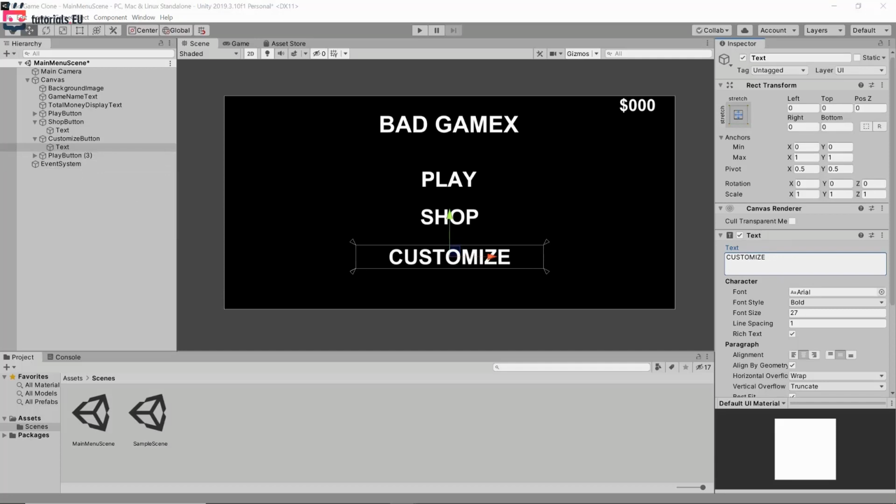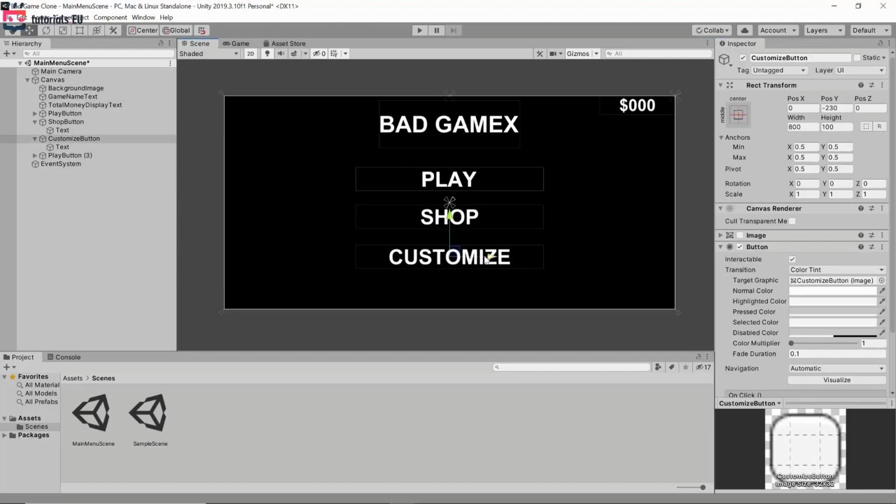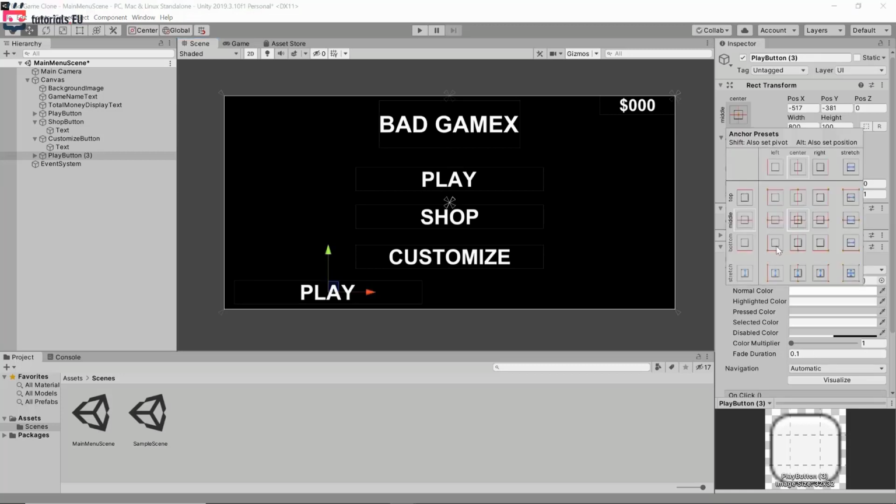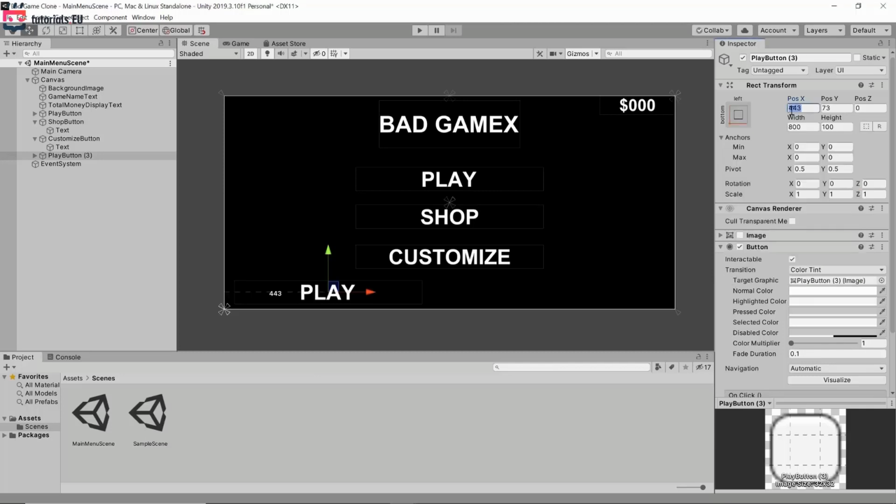Now I want to have a settings button at the bottom left-hand side, and in order to get that, I can just drag this button, actually not this one, but the play button 3, towards the bottom left here. Let's see how it looks. Well, it's way too wide, so let's make some changes. It should be anchored towards the bottom left. It should have the position of 150 for the X value and 80 for the Y value. But of course the width and height are way too big, so let's change it to 250 times 80.